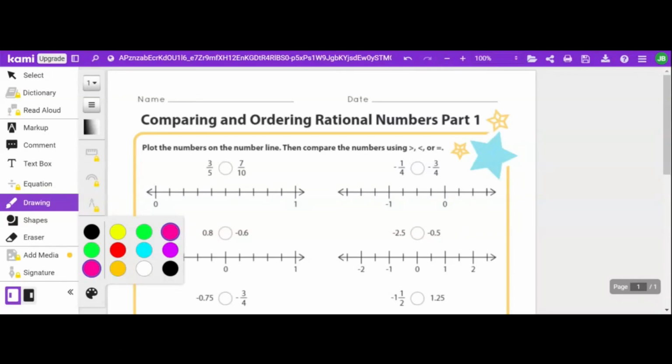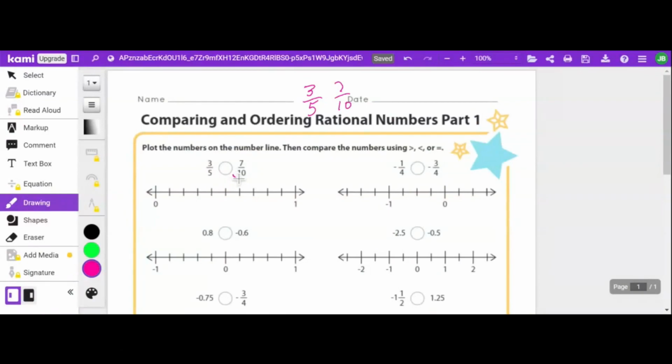All right, so we're going to get started. Again, this is the sheet that you should have. Some of this is a review of stuff that we've done. This first one is actually a review. If you'll remember in the past when we've been comparing fractions, so for example, if I have the 3/5 and the 7/10 here, we did something called the butterfly method, if you'll remember.